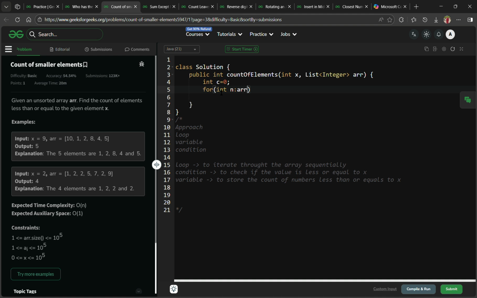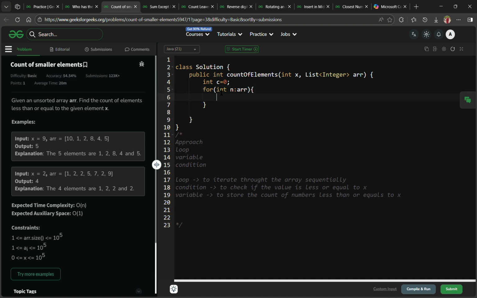Int temporary variable colon the iterating array or list. The list name is ARR. If the current element n is less than or equal to x, then count will be increased by 1, count plus plus. At last, return c, return count.